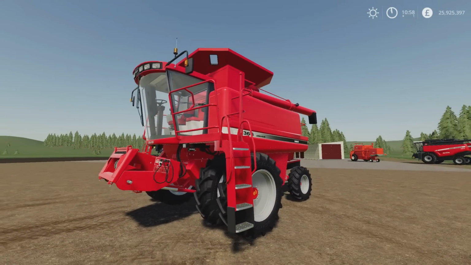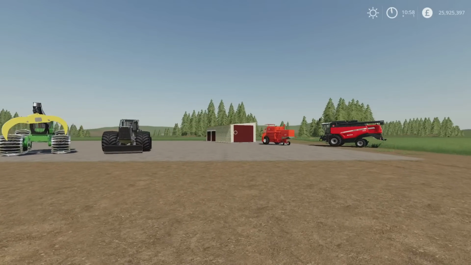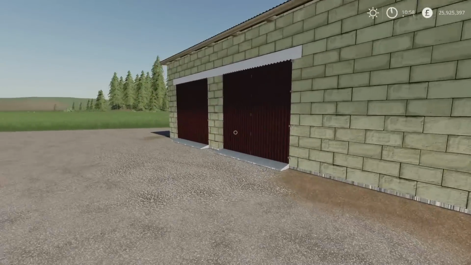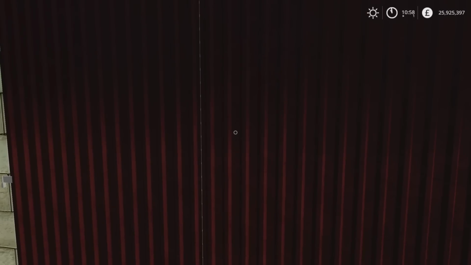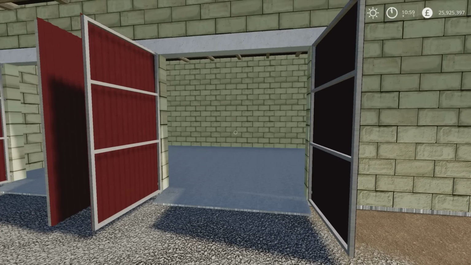There we go. The Case IH Axial-Flow 2300 series by Matt26. Very nice. Moving on, we'll get those in just a second. We've got the garage for the combine, because there is only one. We have got a double rear garage on this. This is by, I'm going to say it wrong, please open. There we go. Vojtas, sorry, Zacho. It is 4.37 megabytes download, 4 slots on console.